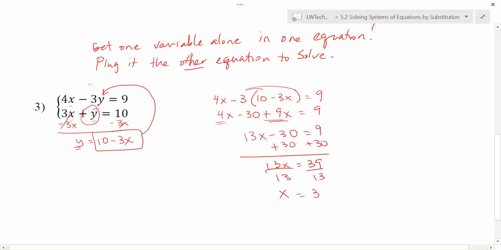That's great. But again, final answer should be an ordered pair. So I'm going to take that answer, plug it back into any of my equations that I have up here. Generally, the equation where you did the substitution is a nice one to plug it back into. And the reason is because the y is already by itself, so it's fairly simple to work with. So I have y equals 10 minus 3x. So when I plug in 3 for x, I have 10 minus 3 times 3. Make sure you do your order of operations. y equals 10 minus 9, so y equals 1. So my ordered pair solution that works for this system of equations is 3, 1.